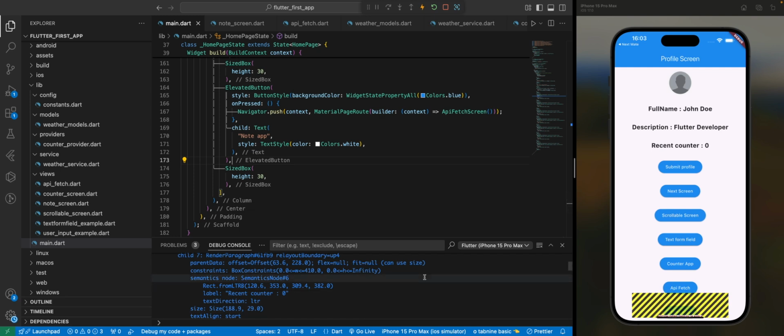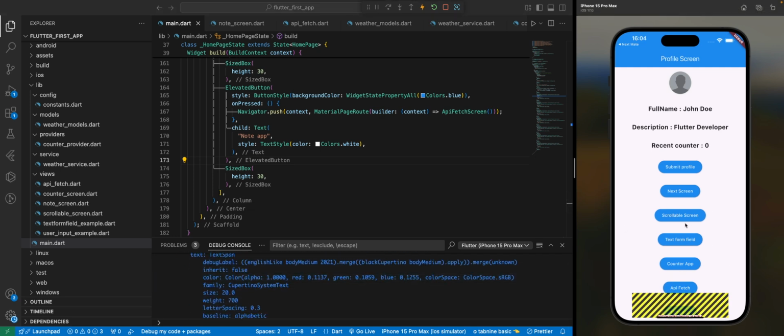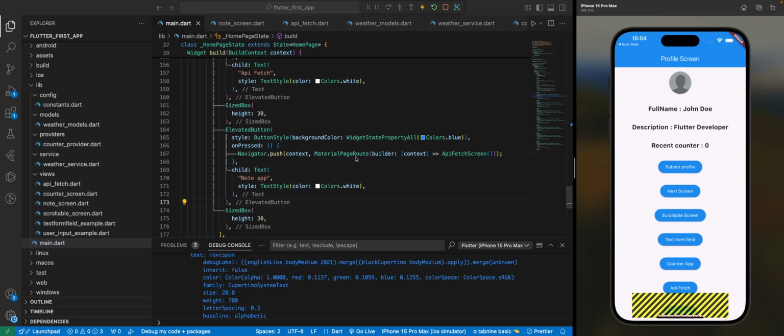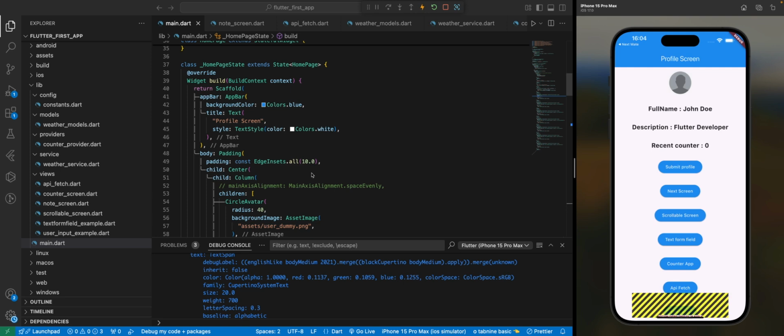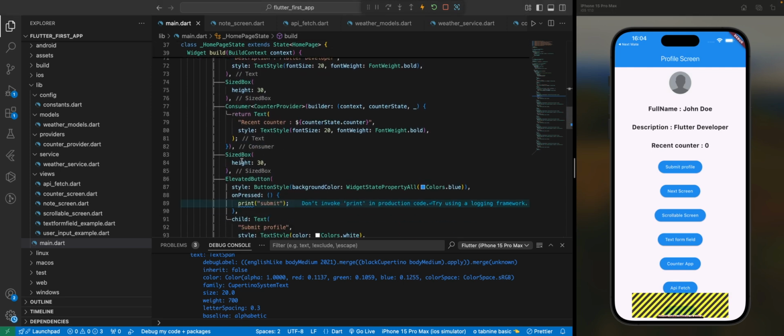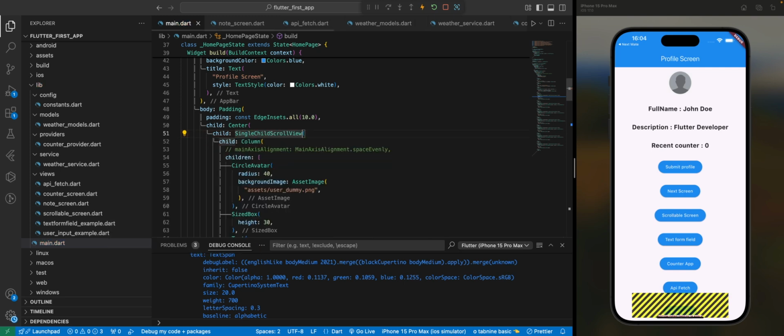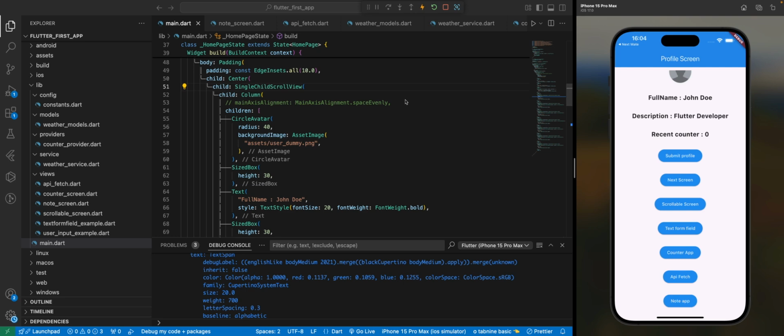All right, now you can see we are getting this overflow error. That's because this screen is no more responsive, and some of the data here is hiding, so it's not scrollable. That's why it's hiding and it's breaking our UI. So in order to make this screen responsive and scrollable so that we can see the hidden items, what I will do here is wrap the parent widget, which is the column, with SingleChildScrollView. I already talked about this in our previous classes. So make sure you watch those videos, right?